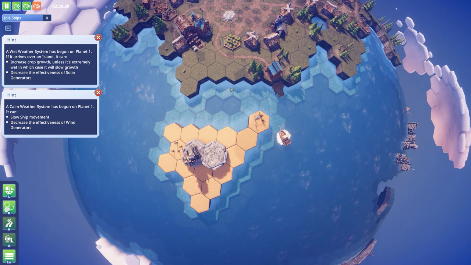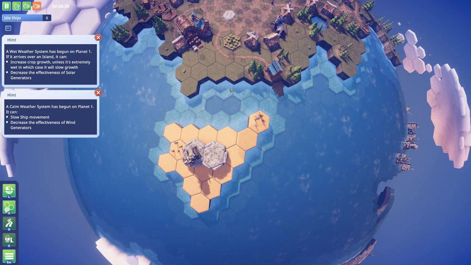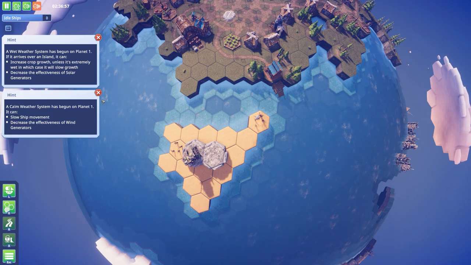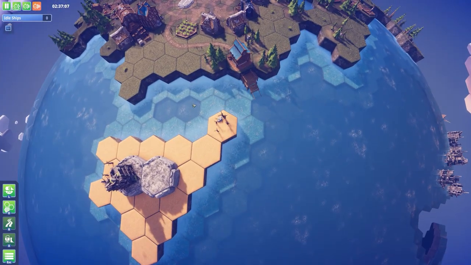If it arrives over an island, it can't increase crop growth unless it's extremely wet. In case of slow growth, decrease the effectiveness of solar generators. Calm weather system has begun on planet 1. Okay, so it's either calm or wet. I don't understand. Let's go ahead and build.